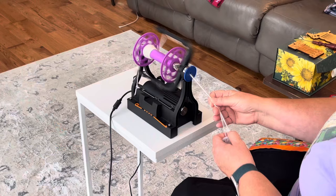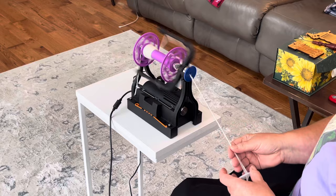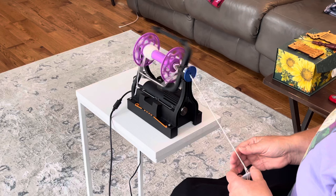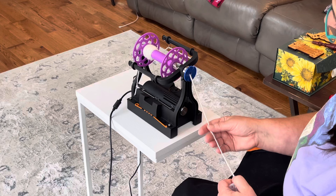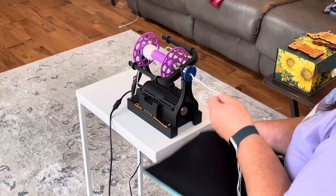When you four-ply you want to make sure you have enough twist so that the fibers aren't going to fall apart when you're knitting — that is maddening if you've ever had yarn that just splits all the time. This has a little bit more twist in it and it is holding together really well. When I take the tension off it's not coming unraveled at all. Once I get the rhythm, then we can chat. Since this is for somebody, I really want it to be perfect.